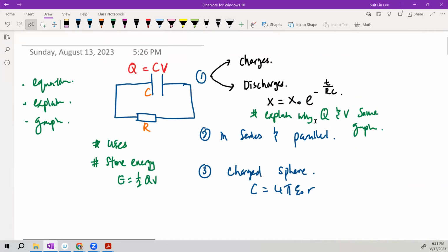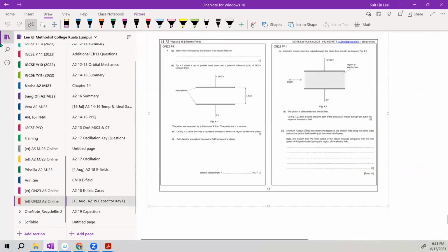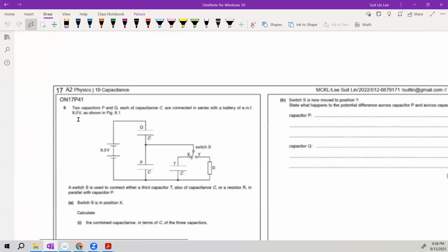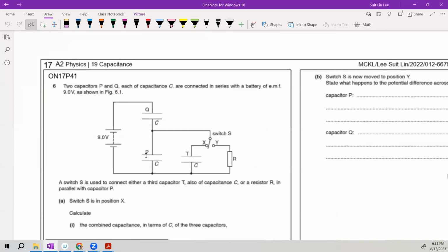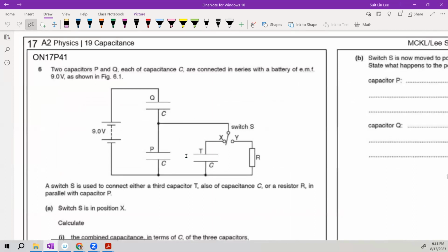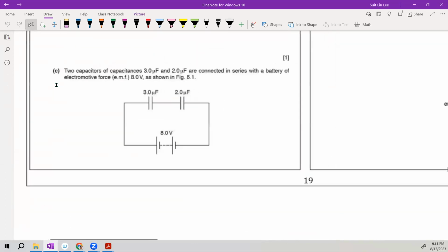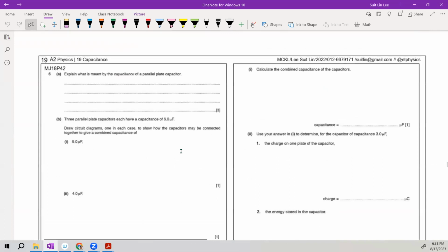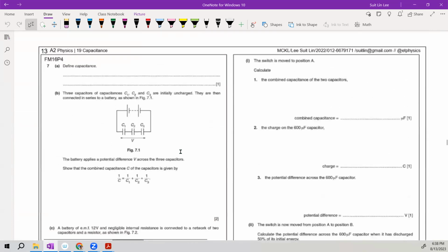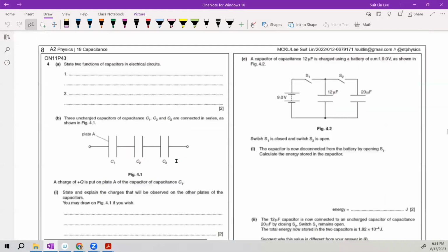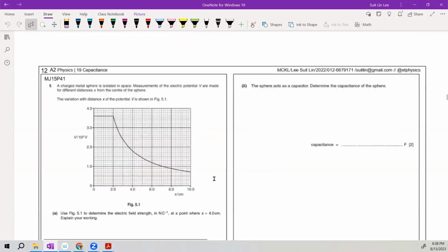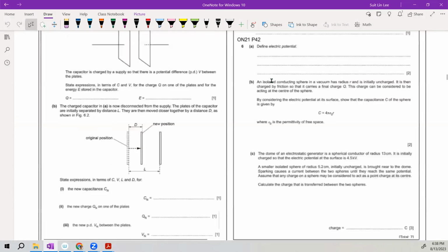So what we have not done, if you refer to the key questions, are the questions that say go try this. This one is already recorded, but you really need to think about it and make sure you understand the charging and discharging mechanism on page 17. I've selected some older series parallel capacitor questions. You should try them and ask me if you have problems, but generally people find this doable. That's all. Just make sure you do some circuits. Basically do the questions that I've collected. If you can do them and understand them, you're okay already.